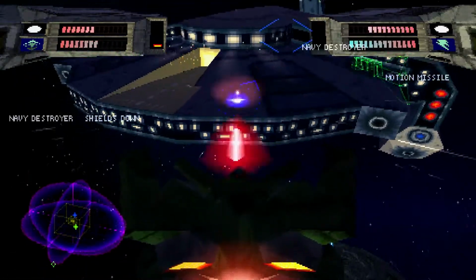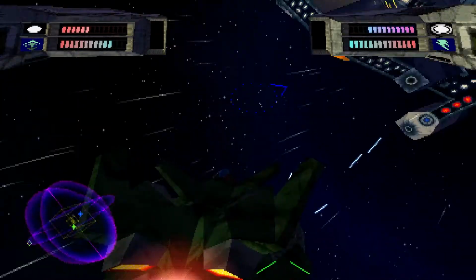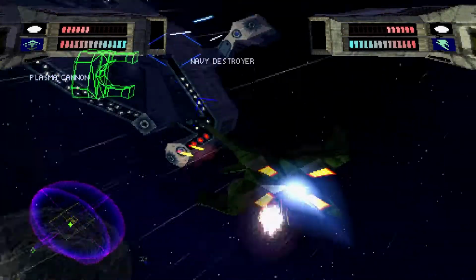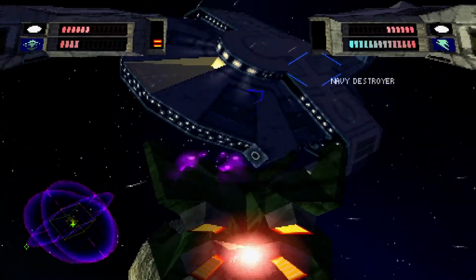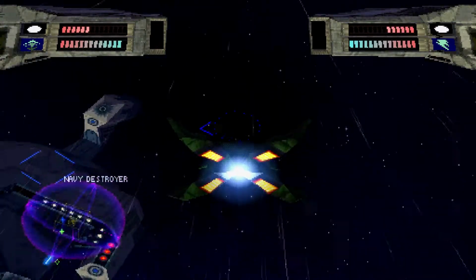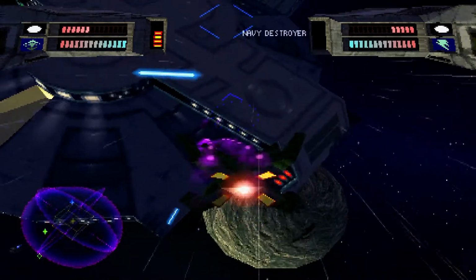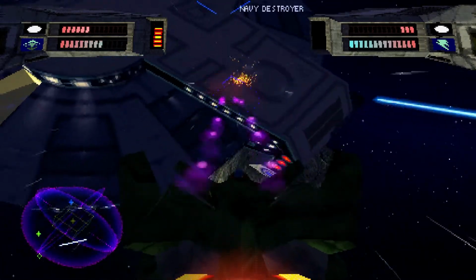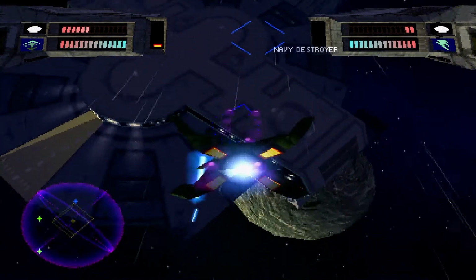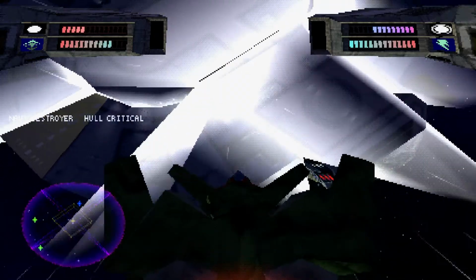Alright. That'll help a little bit. Down to less than half my hull strength here. I don't even know if my plasma cannon shots are hitting. But I also don't want to get too close to the destroyer for fear of being blown up myself. There it goes. Whew!